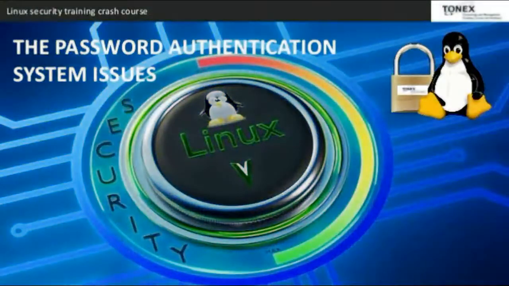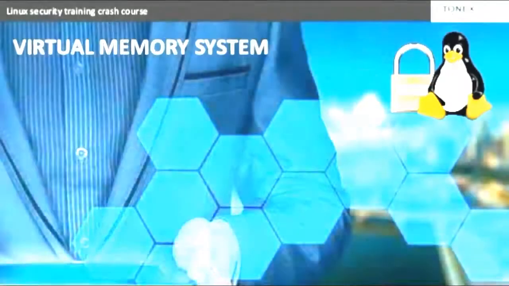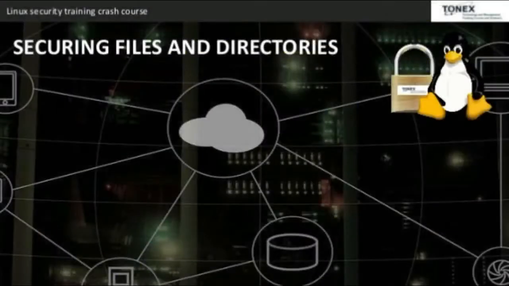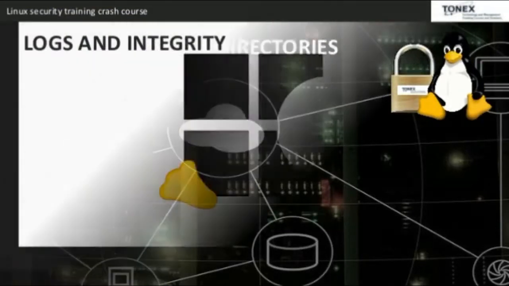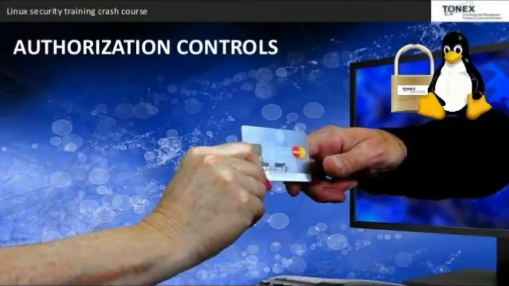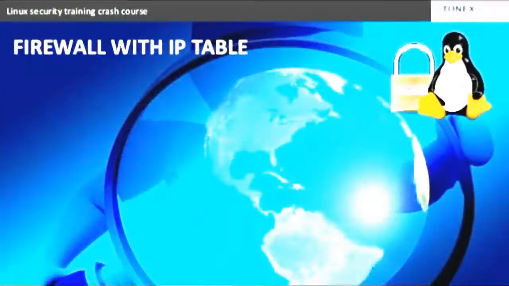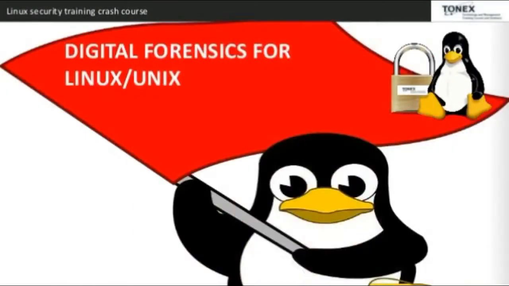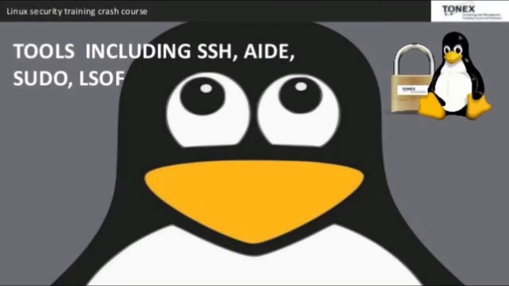issues, file system issues, the password authentication system issues, virtual memory system, techniques used for hardening Linux and Unix systems, securing files and directories, logs and integrity, authorization controls, firewall with iptables, IDS and honeypot, testing and monitoring, digital forensics for Linux and Unix, tools including SSH, AIDE, sudo, lsof.